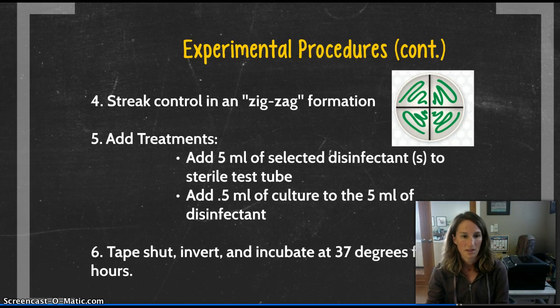Okay. Now this is important. Once you place all your bacterial cultures and your treatments onto your petri dish, you want to tape it shut and invert it, turn it upside down, and put it in the incubator. And then we'll check them. We're going to be looking at them in about 2 days. You guys can count bacterial growth and see if it's different in the different treatment quadrants.